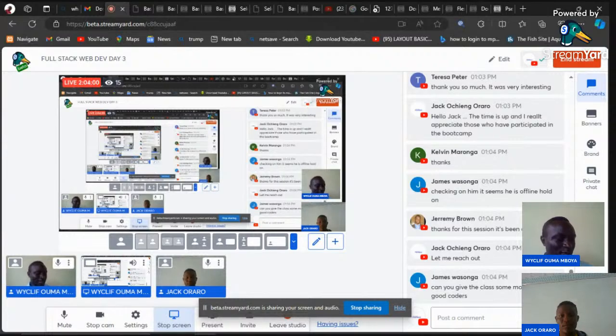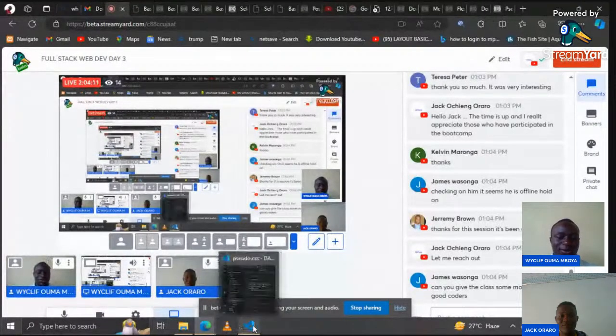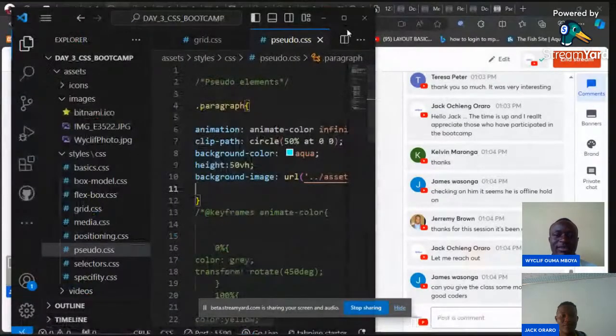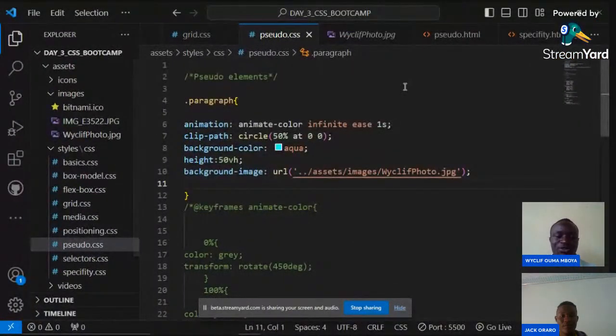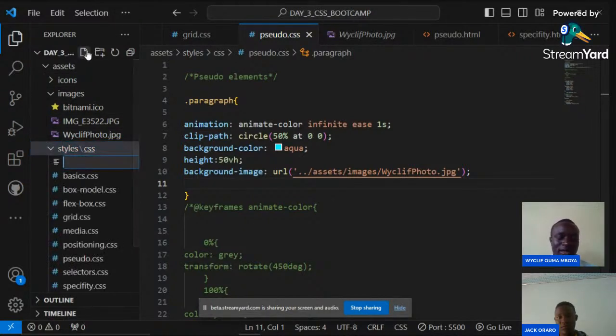Everyone, now be attentive. Jack, you have to just give me this time. I want to design a simple header and a footer using the styles we have learned today. The header and footer should be responsive, as you all know, which means on all screens the header and footer should be visible to the user. So no one complains that they are not able to see this icon here. Let's create a file called header.css.